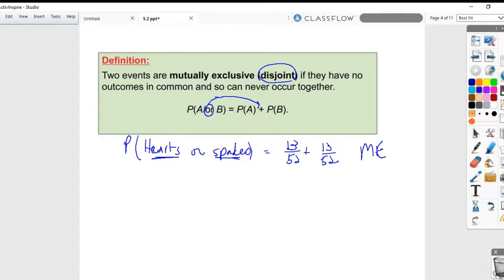When doing what we call a Venn diagram, the Venn diagram is going to look like this. The circles are disjoint. You're going to have a circle for hearts, and you're going to have a circle for spades. The two things are disjoint, and you're going to have 13 in each. Let's see if I can erase some of that. Sorry about that.